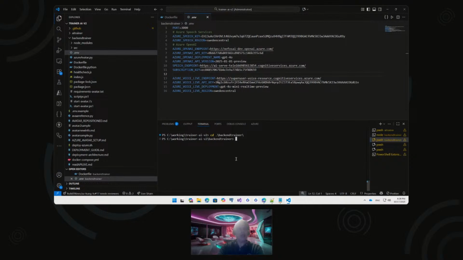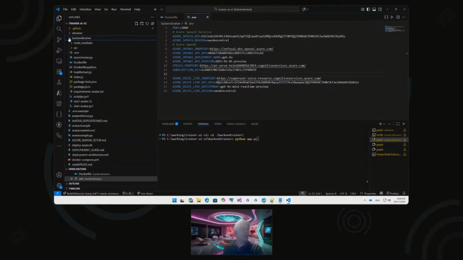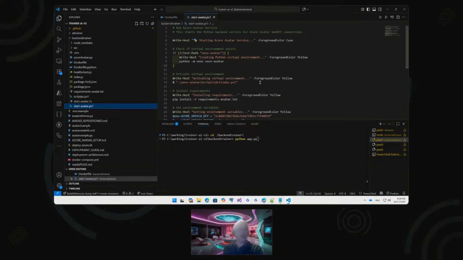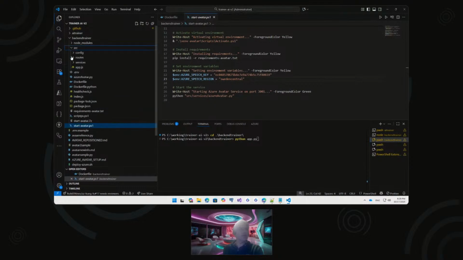And the Python, I think it says, I don't remember this. Let me find it. Is it here? Is it the start avatar? No, I think it's, let me find the correct service. Azure Avatar, yes, it is the Azure Avatar. Yeah, I think it's this one.